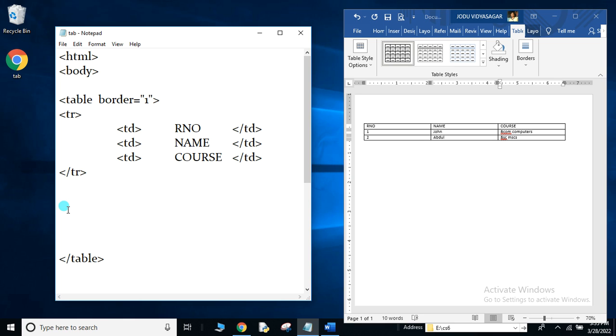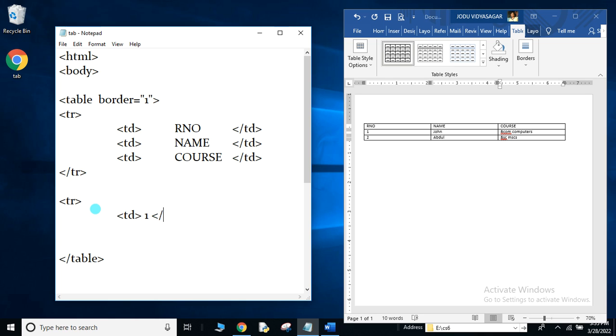So next, see here, you finished the first row, dear students. Now you have to go into the second row. For that again you need to open the tr, which stands for table row, and td stands for table data. Now in this row first I am entering number 1.